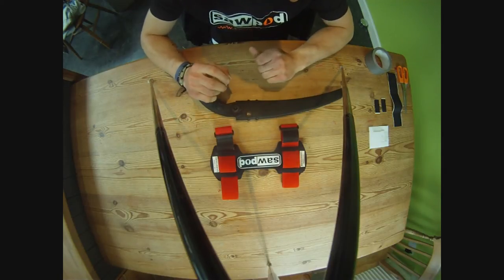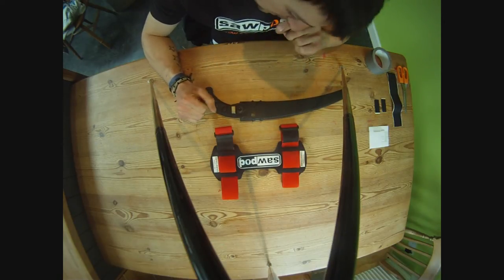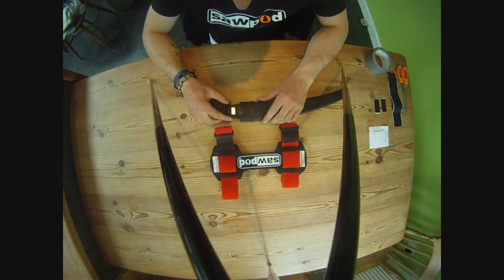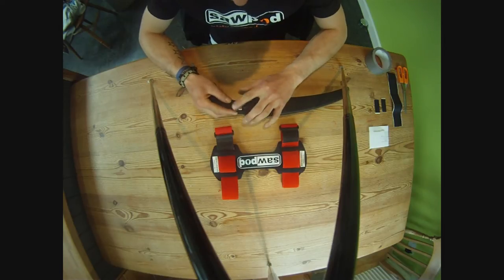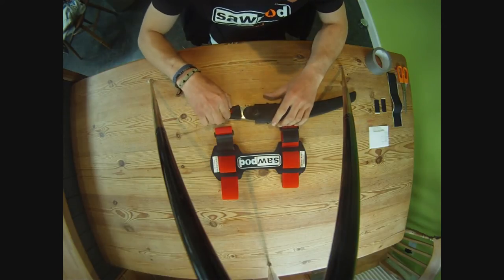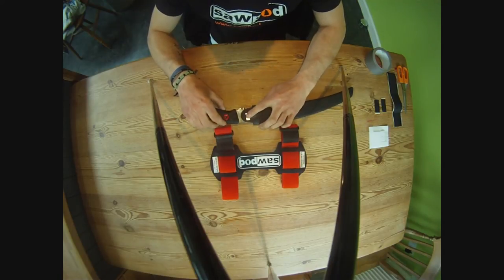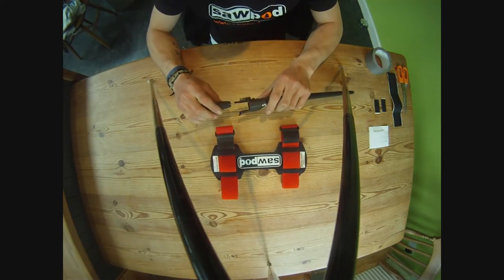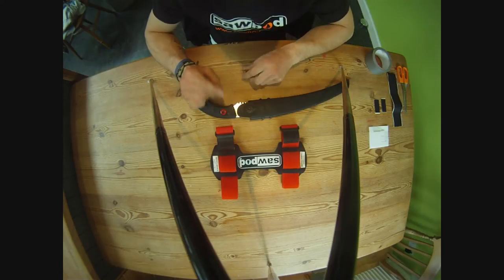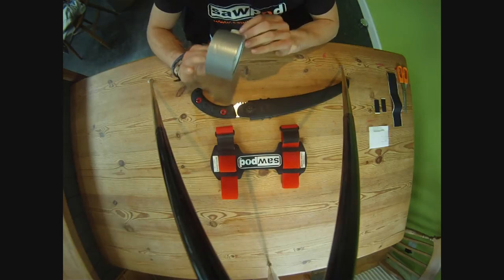We've also found that the best place to stick them is about there on the Zubat. Depending on what saw you use, you might have to play around a bit and have a look at where's best for you. The reason we've chosen this spot on the Zubat is because we've got a metal nut there which they're magnetised to, and they also magnetise themselves to the blade. It just makes it a little bit more grippy. Hopefully it'll make it harder to pull your saw from your scabbard.